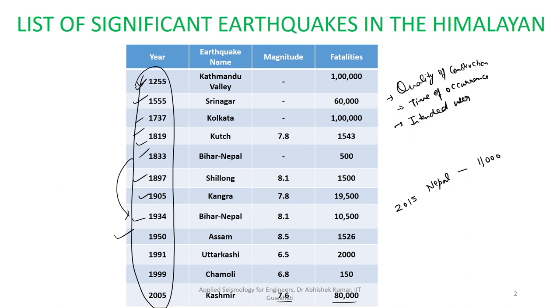So the primary objective is how one can identify the locations which are more prone to earthquake and its induced damages, and the locations which are less prone to earthquake hazard and induced damages, such that accordingly we can take this information in city planning, as I mentioned, in terms of locating important buildings, in terms of laying important roads, in terms of laying transmission towers, and many more.